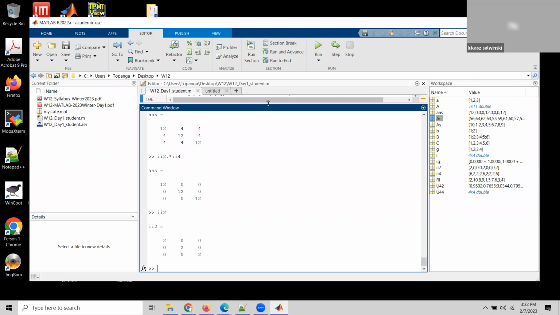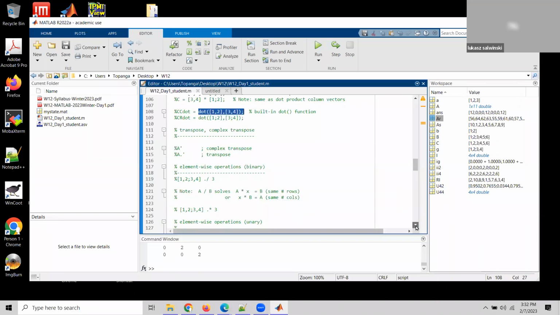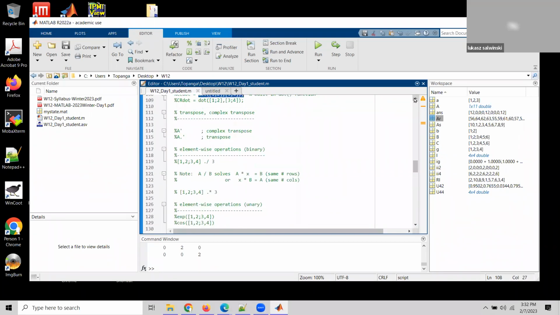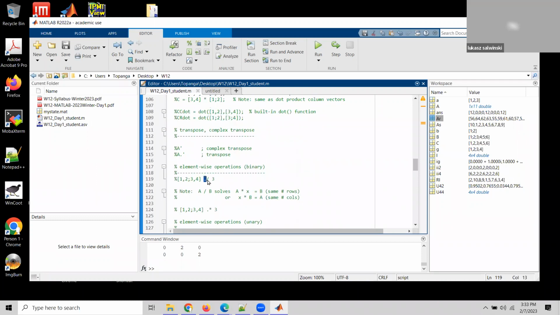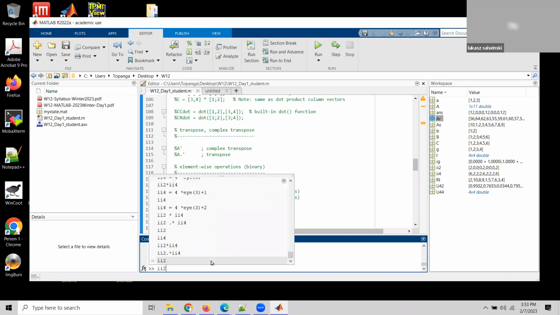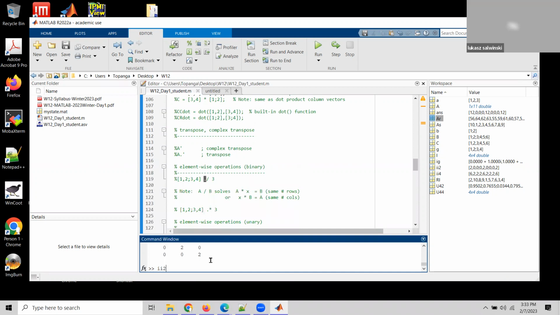The convention used by MATLAB is you use dot followed by the operation. So you can multiply two things together on an element by element basis by specifying dot star, I I4. And this is multiplication of two matrices.